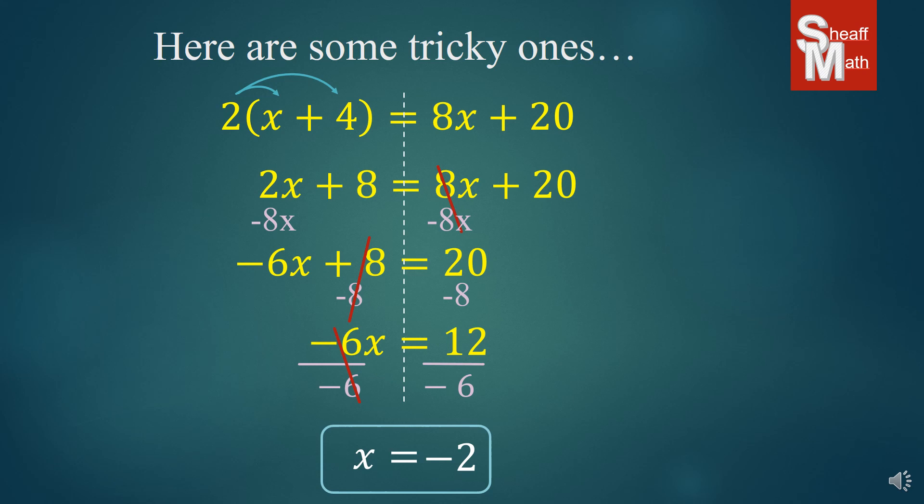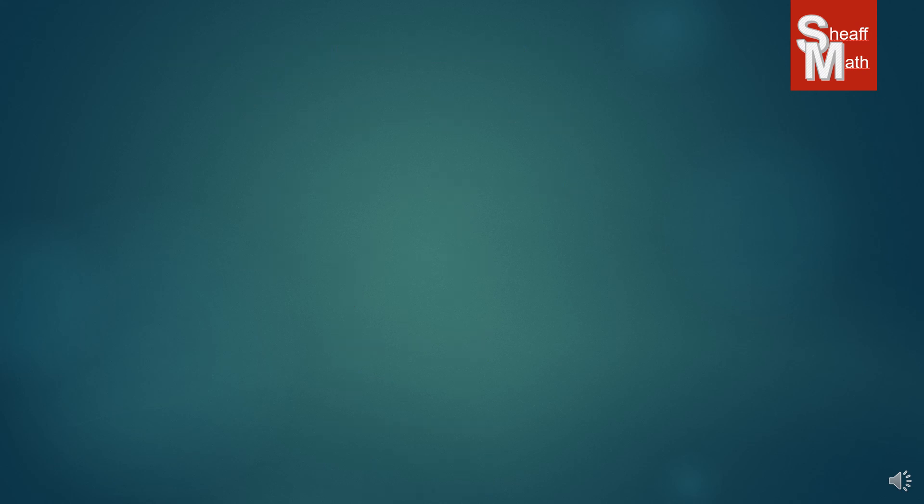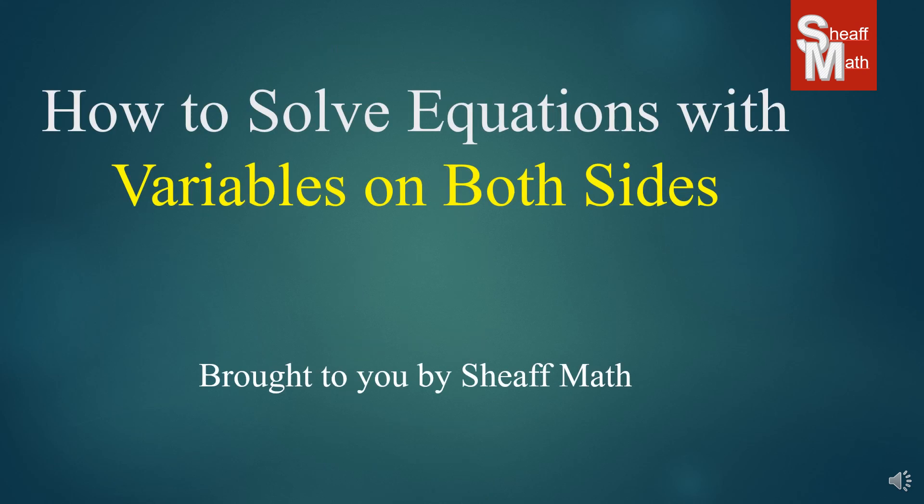Well, I hope you learned quite a bit from this. You just learned how to solve equations with variables on both sides. I want to just reiterate how important it is to do the same process every time. You will get the right answer. The more little variations and tricks you try to put into it or differences, you're going to get confused. Just do the same thing every time. All right, well thank you for watching and we'll see you next time.